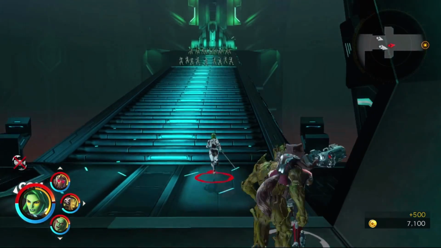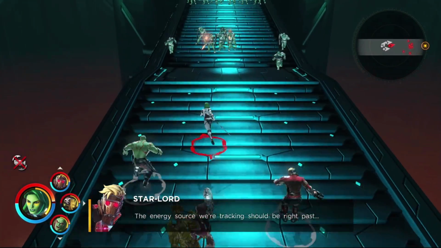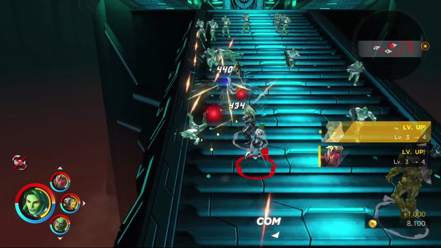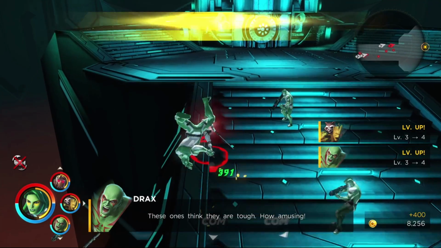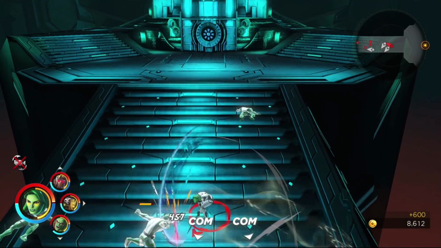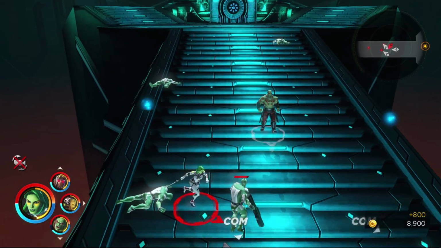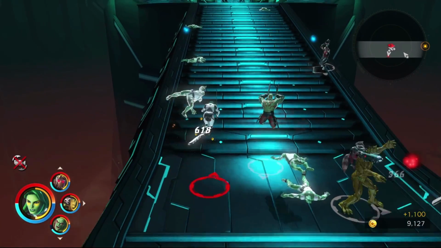And now let's make our way up to the next section here. Whatever the heck that thing is. That was a nice chunk of soldiers knocked off the edge there. How amusing. Your pain is hilarious, is that what Drax said? There's that guy taken care of. There's still a few more of them hanging out down here.